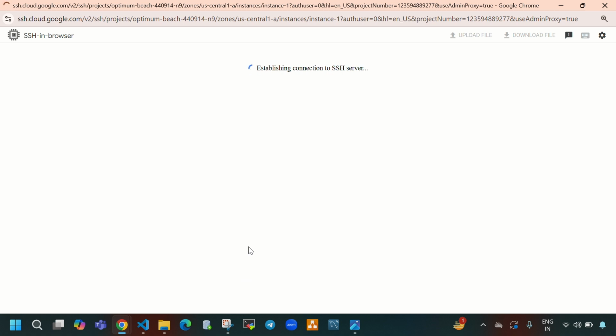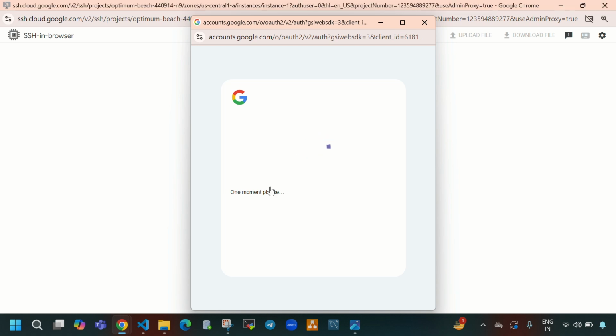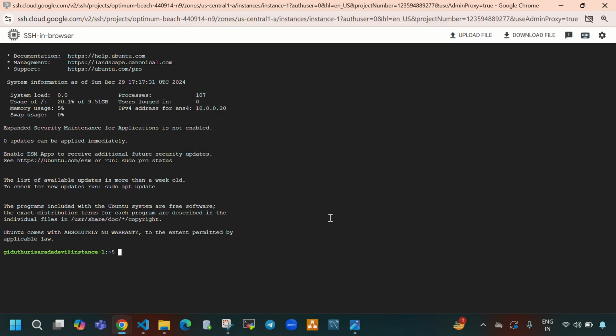So in the previous video, I explained how to push a Docker image to a GCP artifact registry. So try to watch that video, guys. I have done two different videos. One is manually, and another video is using Jenkins. So we have automated pulling Docker images using Jenkins also. Try to watch those videos.